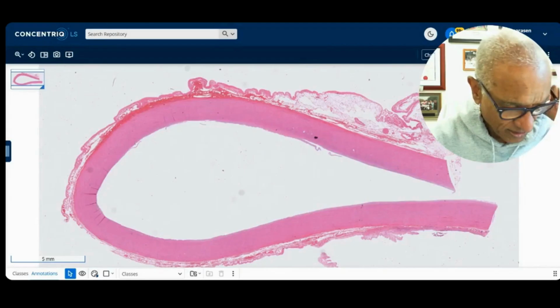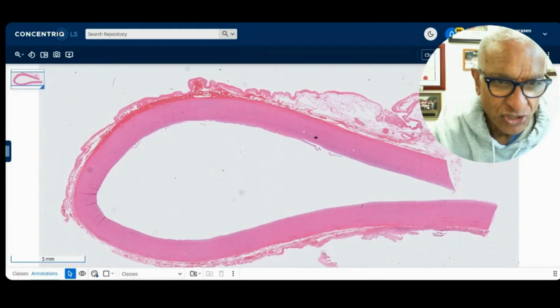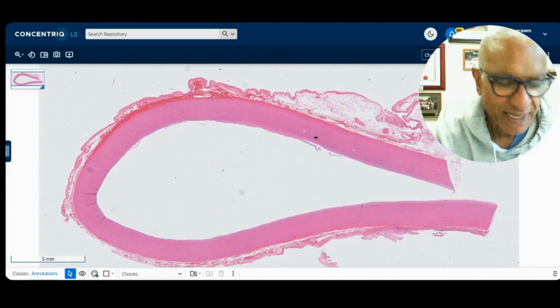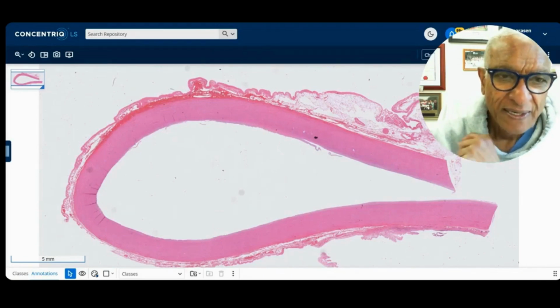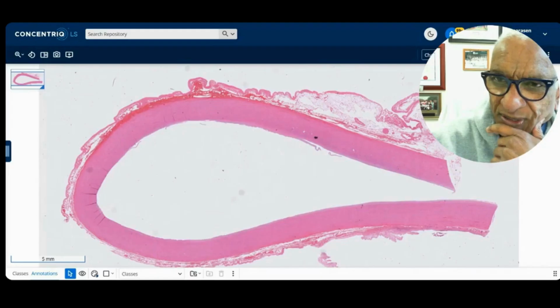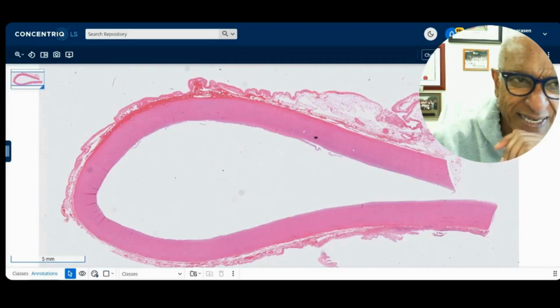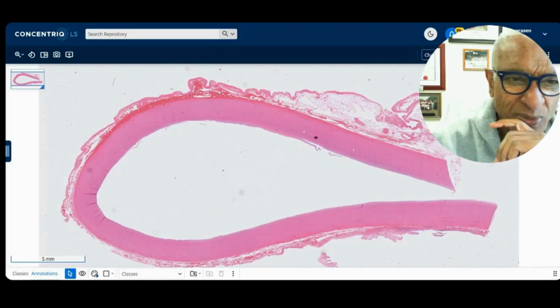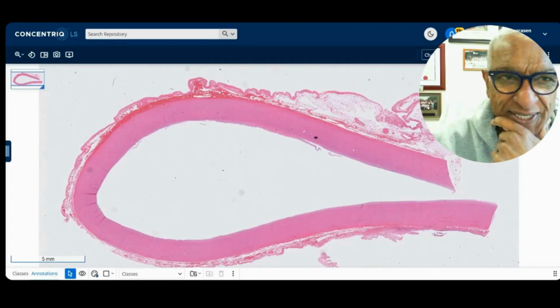So we'll pick up where we left off the last time, and just to remind those who are new to this seminar, it's an interactive seminar. I typically show a scanned slides case with the history. I show you the morphological features, and then I would anticipate that you'd give me your thoughts and your differential diagnoses in the chat, which I will continue to monitor and then answer directly to you. That's the way it works. I've got about five or six cases for you today. Let's see how these go.